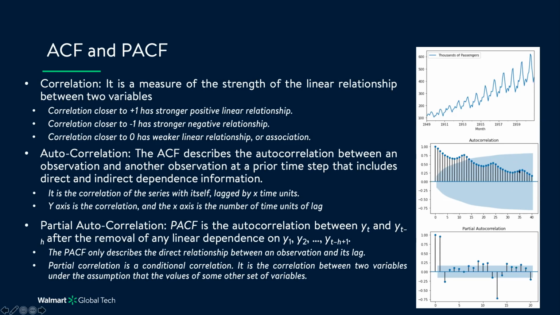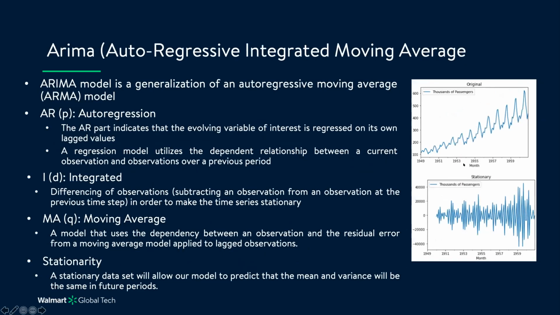The shaded blue region that you see here is the confidence interval. What it says is that anything above the shaded region, the model thinks, with the confidence interval set to 95%, is statistically significantly correlated with the current value. So that is the kind of information we need to know before we jump into ARIMA. And once we talk about ARIMA, it is again a forecasting methodology, which is a generalization of an autoregressive moving average.